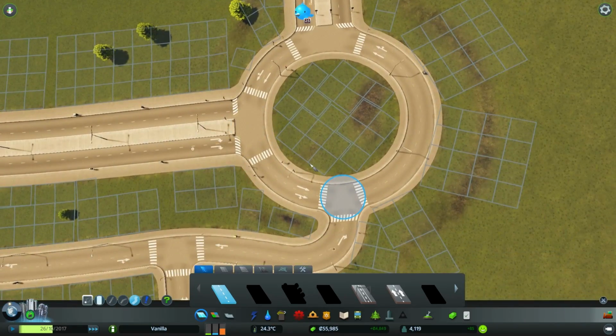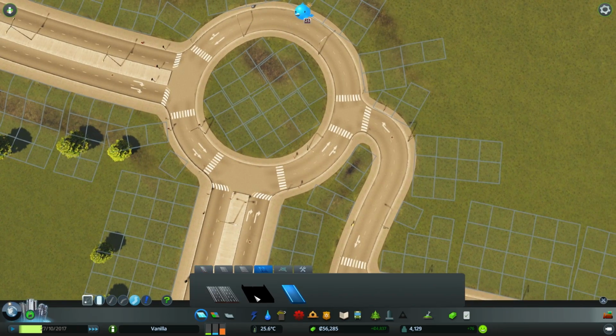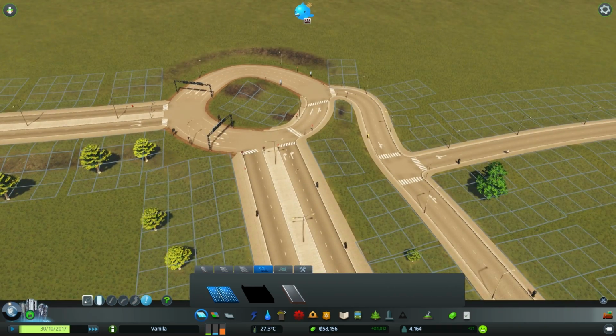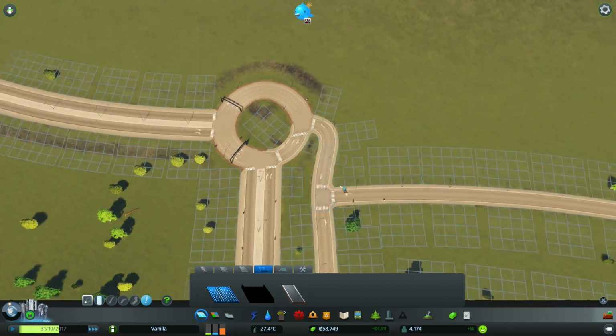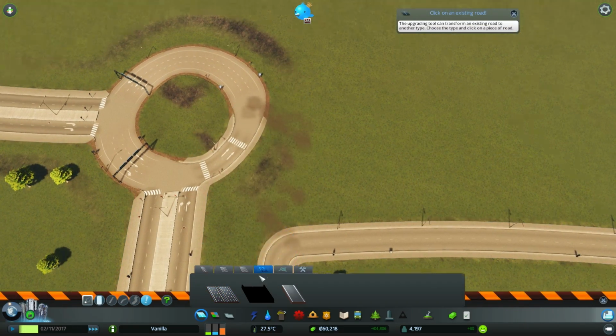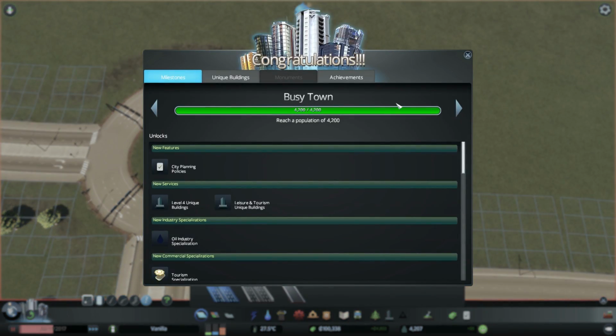I mean, traffic can flow around. It might be worth using highway to do it. That might be a good idea, although I can't currently upgrade it. But highways would let them flow faster. That is for sure. Highways would definitely let them flow faster, but I don't know. Let's give it a shot. Oh, we're a busy town.